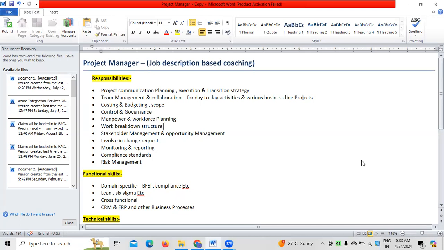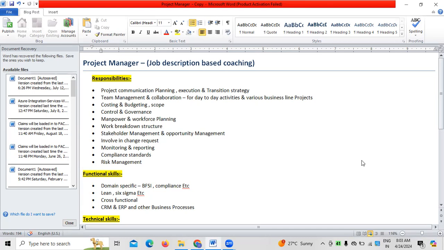Whatever the common responsibilities from IT and non-IT are, there are more, and additionally the additional skill sets required for a project manager from IT and non-IT may have some variation. But at the end of the day, there are a couple of responsibilities which I'm mentioning because this video is majorly intended for the people who are applying for jobs for project management roles.